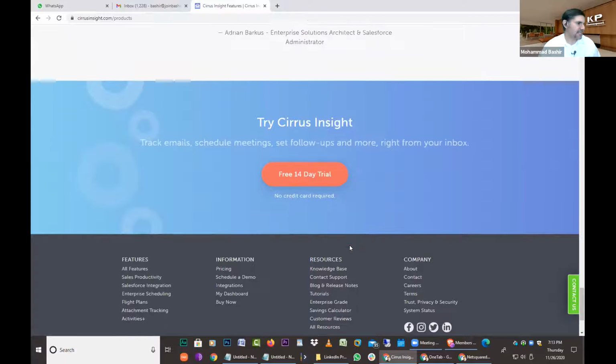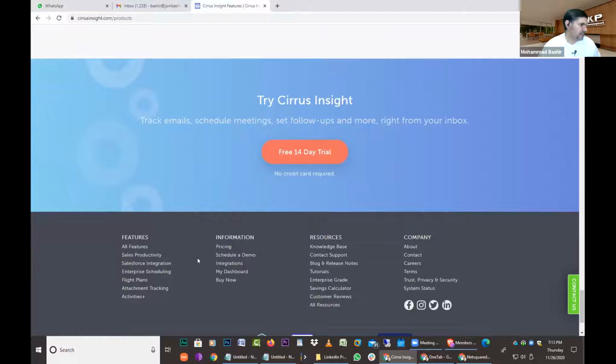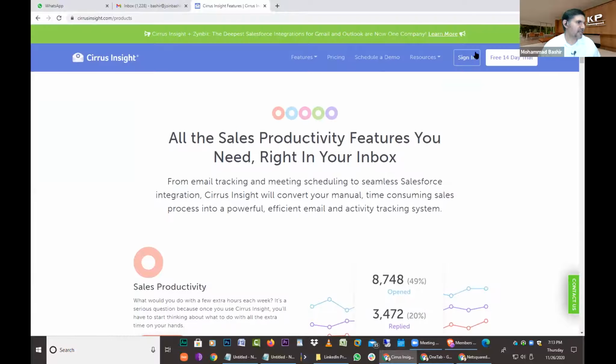Basically, somewhere it says for Gmail and for Outlook. So right now I'm not looking at the screen. I don't see it, but it is available for both. It's two versions: for Gmail, a separate version, and for Outlook, a different version. But it's available. Thank you so much, Nishat, for asking the question.